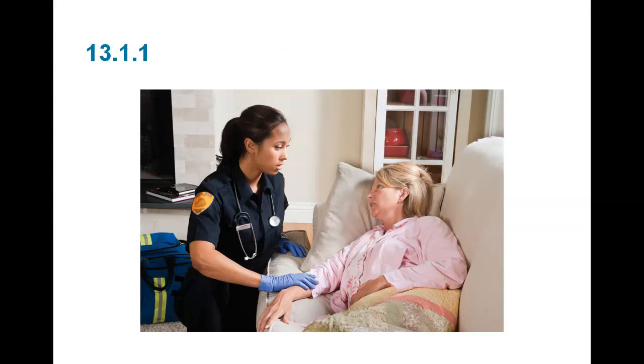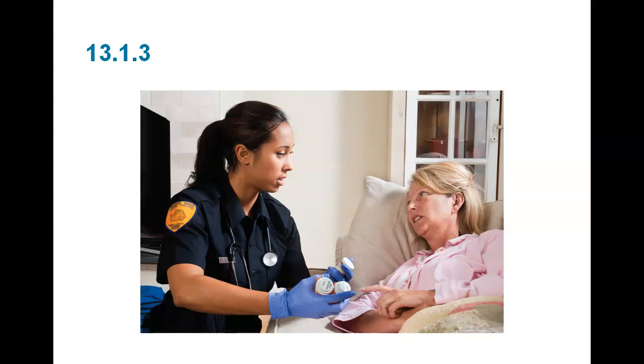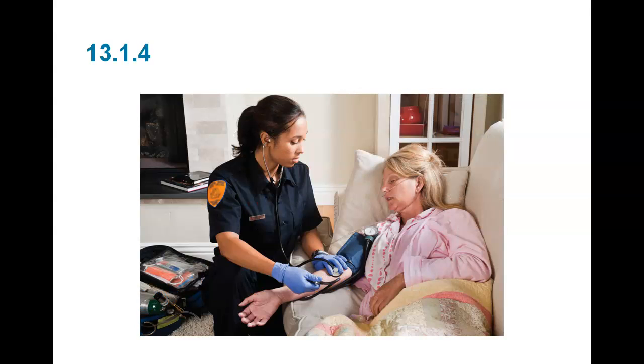All right, so this picture is just showing an example of performing a scene size up and then a way to establish the chief complaint. So you would just get that from the patient. Then you would perform a primary assessment, caring for any immediate and life-threatening injuries. Then obtain a medical history, trying to find out, has this happened before? Are you on any medications? And then you're going to perform a secondary assessment, which includes taking vital signs.